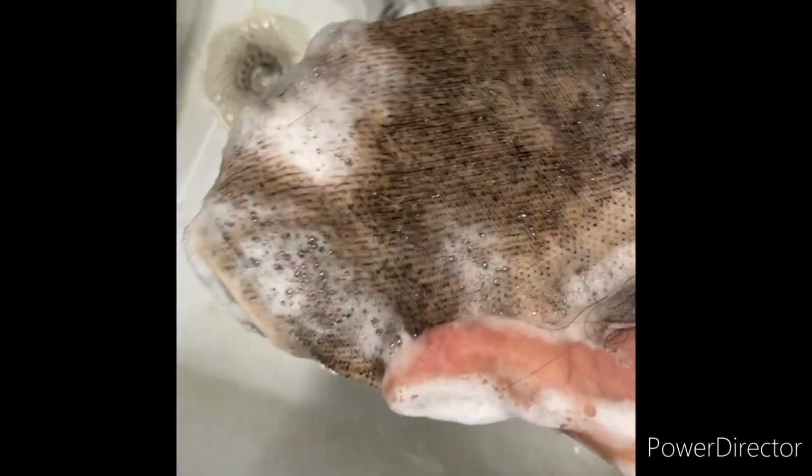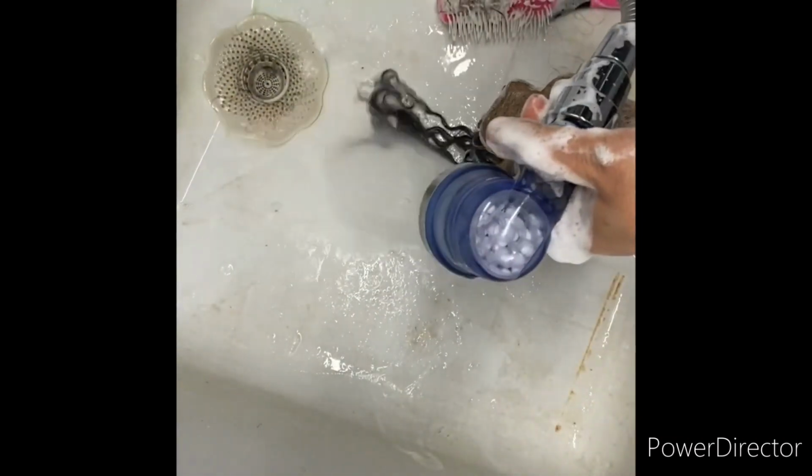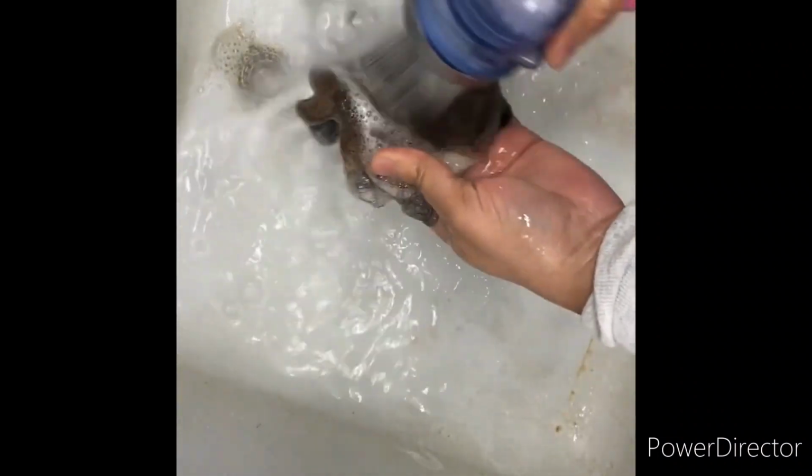Me personally, I like the Shimmer Lights shampoo, but for this purpose, I don't use it. I use the Shimmer Lights conditioner. So I'm just rinsing that out.